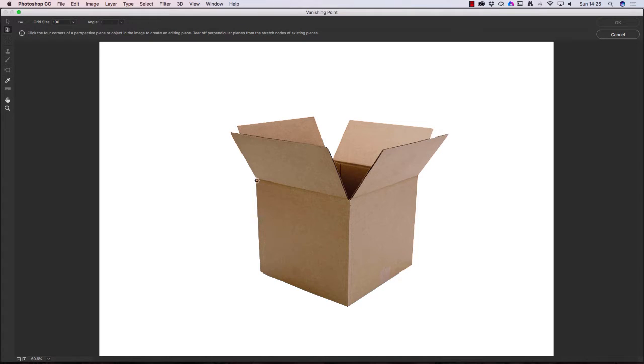And basically what I'm going to do is to draw a box around this left hand side of the actual box on there. So I'll go to the corner and I click once, I'll move the mouse down to another corner and I'll click once, and then to the other corner, one click, and then you see it comes like this, like a piece of elastic, and we go to the final corner and one click. And if you're not happy with that, you can go to these little handles, graphic handles, and you can move them to get exactly what you want.